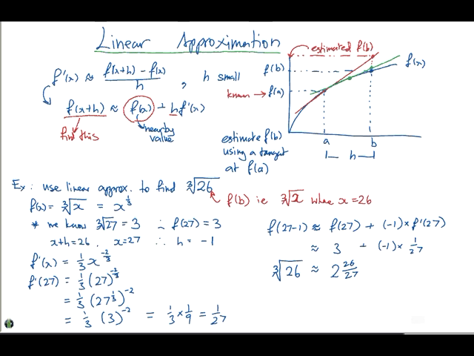Here you go. So according to our estimate, the cube root of 26 is 2 and 26/27. Now, if you go ahead with the calculator and check it out, what you're going to see is that our value is going to be very, very close. This is not a bad estimate because h is small and also because the cube root at this area, where x is 20-something, is quite flat. We found that the gradient is 1/27, pretty flat. So it makes a good approximation. There it is, linear approximation. Hope you've enjoyed yourself. I'll see you next time.